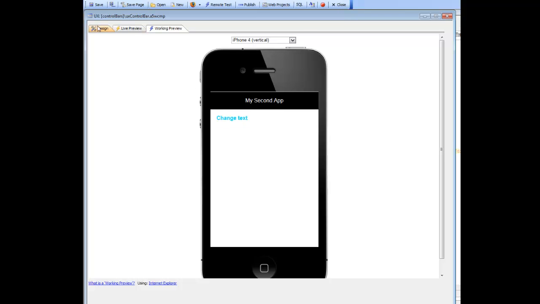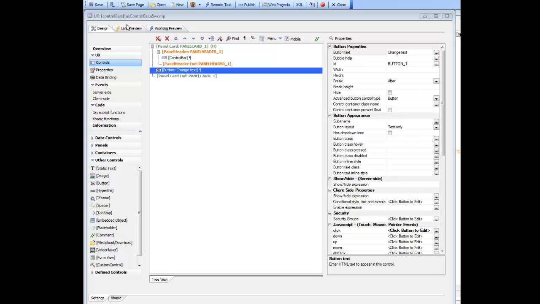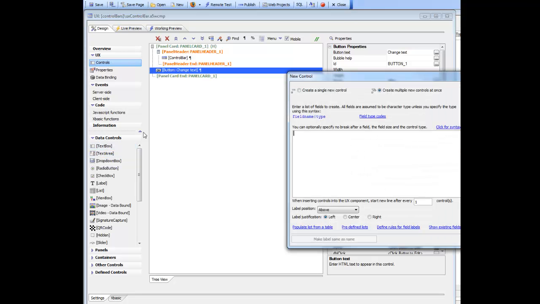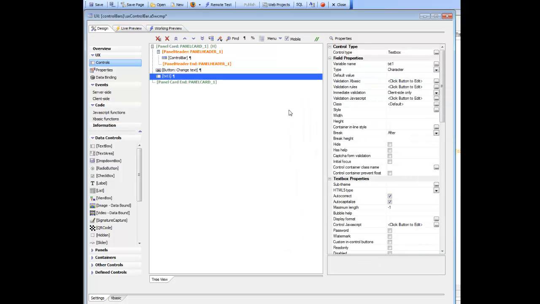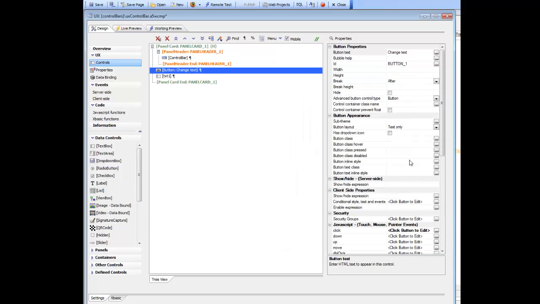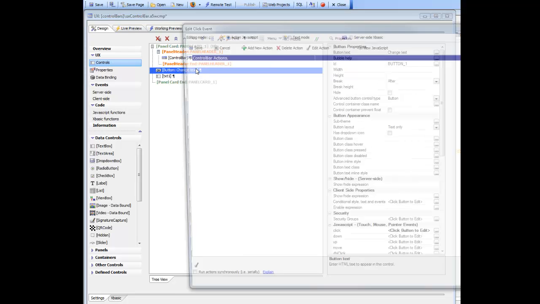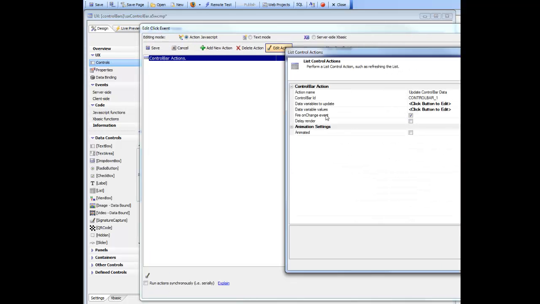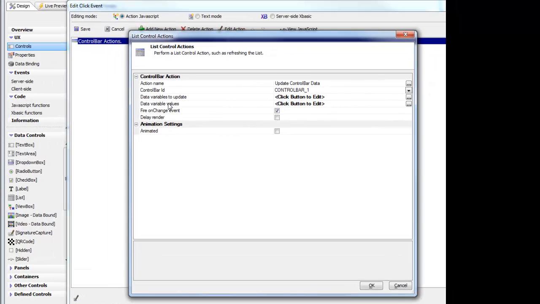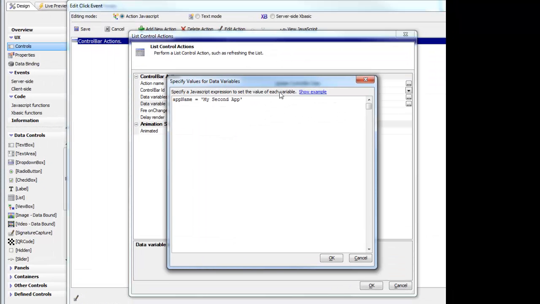But we could just as easily, for example, have read the new value from a text box. So let's go over here now and add a text box over there. So we'll add here text 1, for example. And now let's go back to this button over there and edit the button. So we'll go there and we'll change the value that we're going to set here from being a static list to a dynamic value. So I'll go here and type in dialog.object.get value of text 1.